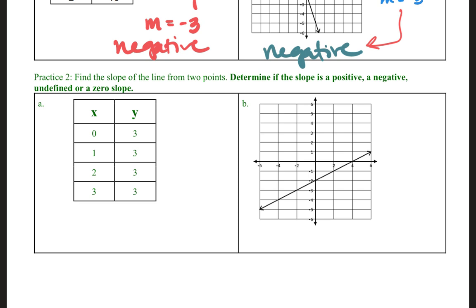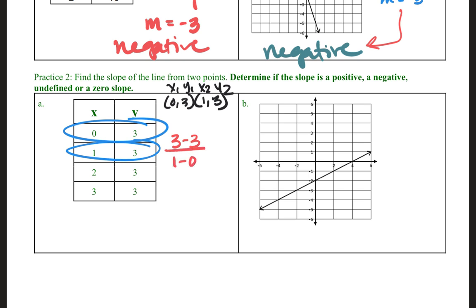All right, so you're going to pick 2 numbers. I'm going to pick 0, 3, and 1, 3. So I'm going to go through. I'm going to write them out. So x1, y1, x2, y2. We should have had 3 minus 3 over 1 minus 0. 3 minus 3 is 0. And then we have a 1. 0 divided by 1. Go back to the front page, right? What did I say? If I have 0 divided by 1, what should your slope be? Your slope should be 0. This is a 0 slope. All right, so you don't need the calculator. You just have to remember where the 0 is, right? If it's on top, you should get a 0. Use your notes. All right, let's look at the next one.